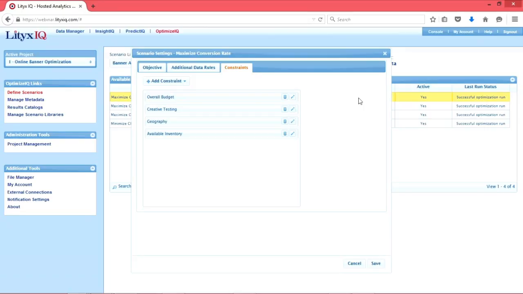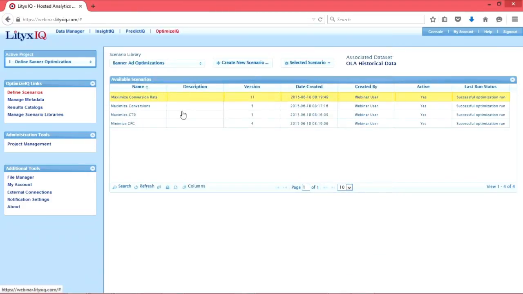So that's really all it takes, once we get the data in place, to set up an optimization problem here. And you can see that I have set up 4 such problems. The only difference with the other 3 that we didn't walk through is just the objective function part of it. They all are set up with the same constraints. All of these have been pre-run. I will create a new scenario in just a bit and show you how that's done, and we might look at some other scenarios to play some what-if games.